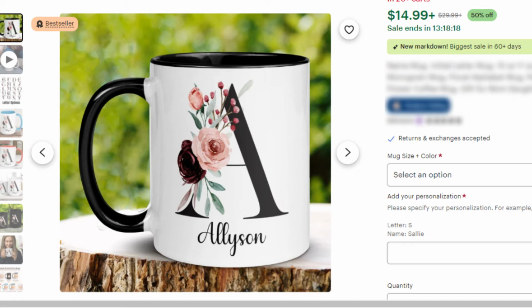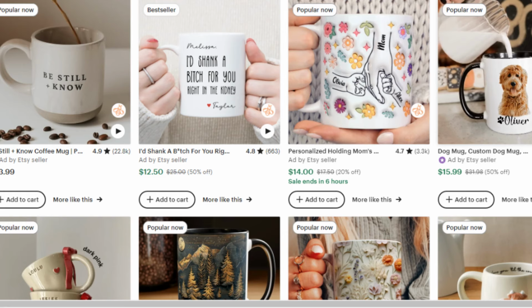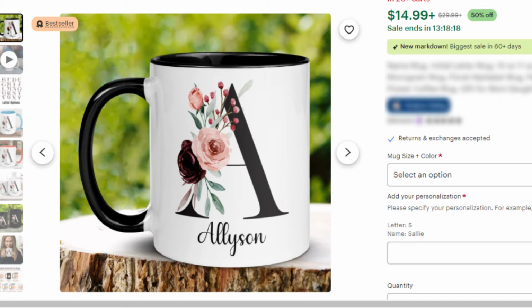The reason why we look at these top shops and best-selling products is to learn what the customer wants and then provide something new that is in line with what they already desire. So think about it like this: if you simply copy this product here, there's already a product that's selling well just like it. There's already a product that has a lot of reviews, a lot of sales, and it's going to rank much higher in search because it has all this Etsy interaction. And if you simply copy that listing, then what are you offering different from the one that's already there?